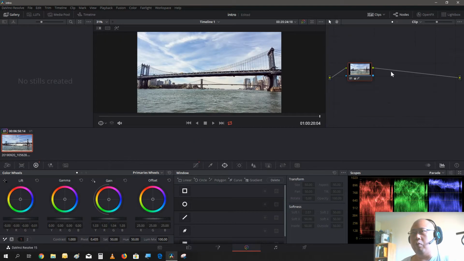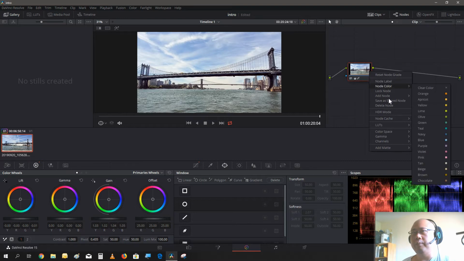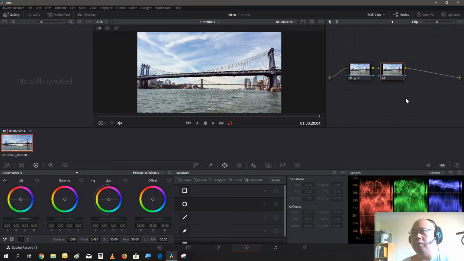I already did some primary grading to it, so I'm just going to add an additional node. Serial. In this node, we will go to the power window tab over here, and we will select the square, and we'll just move it in place, selecting the window or selecting the river.